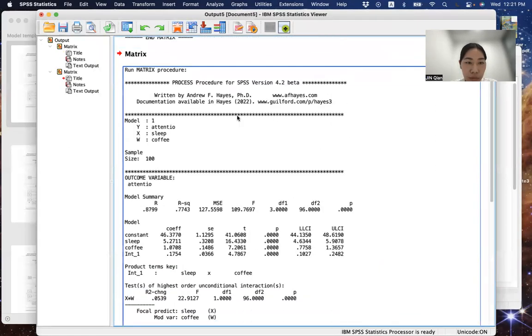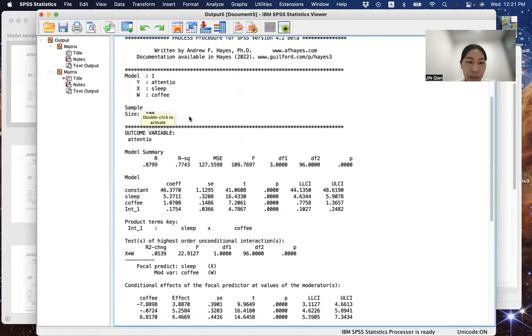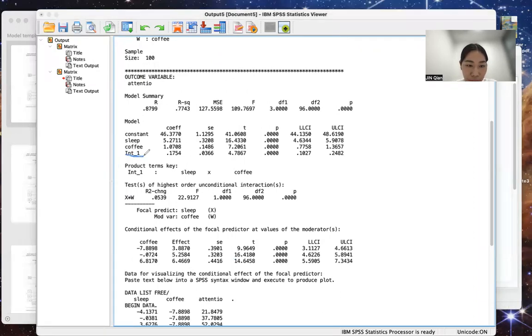And then you will see this result here. The model summary shows that our DV is the attention, our IV is the sleeping hours, our moderator is the amount of coffee you drink, and our sample size is 100. And here are the outcome variables, our DV, and also the model summary. And you will see there's an interaction item, right?